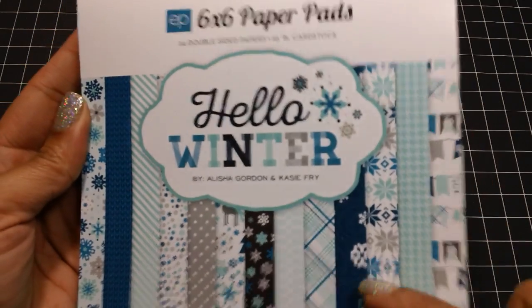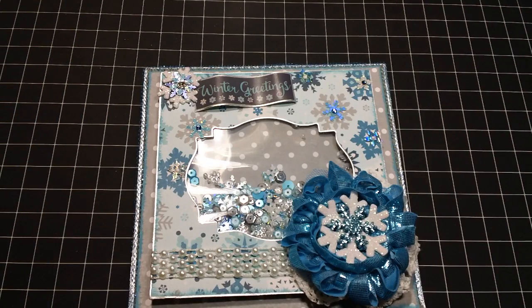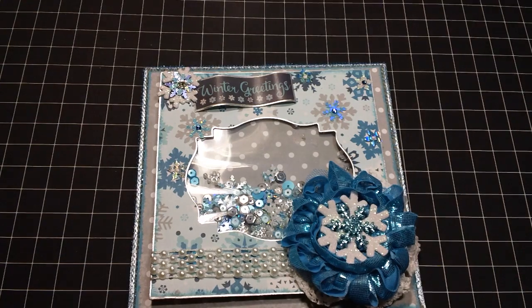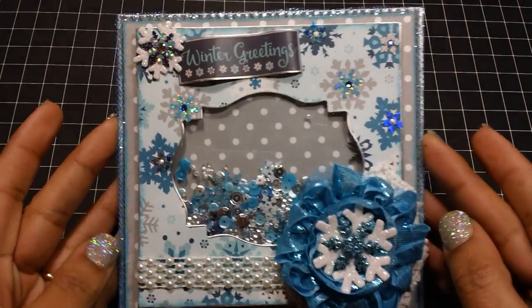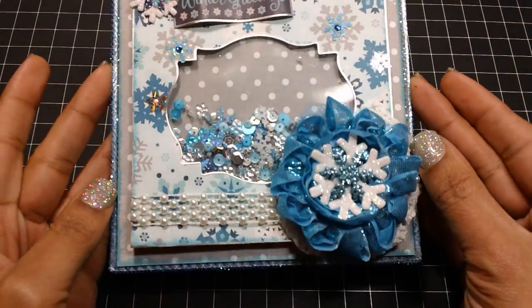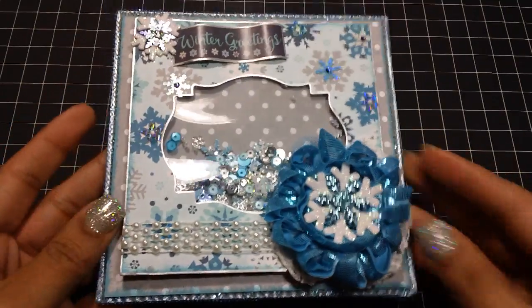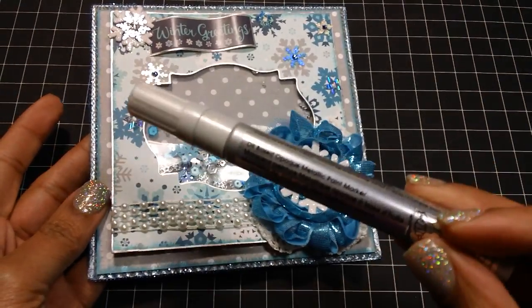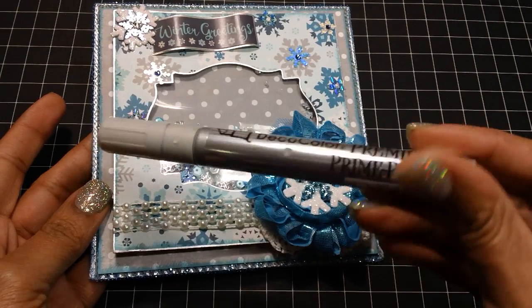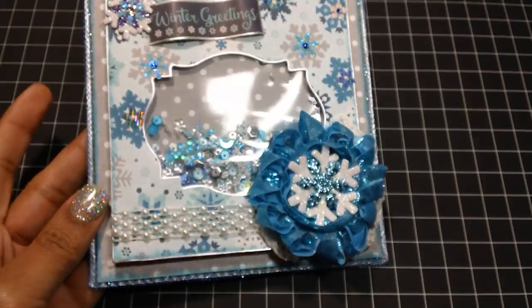I did a full flip through on this paper pad in the 12x12 collection kit. If you're interested in seeing that, I'll leave a link to that as well. But I'm absolutely loving this paper. I love the blues in this collection. It's just so pretty. So the first thing I did was I edged everything with this metallic paint marker that I have been using lately and absolutely love.